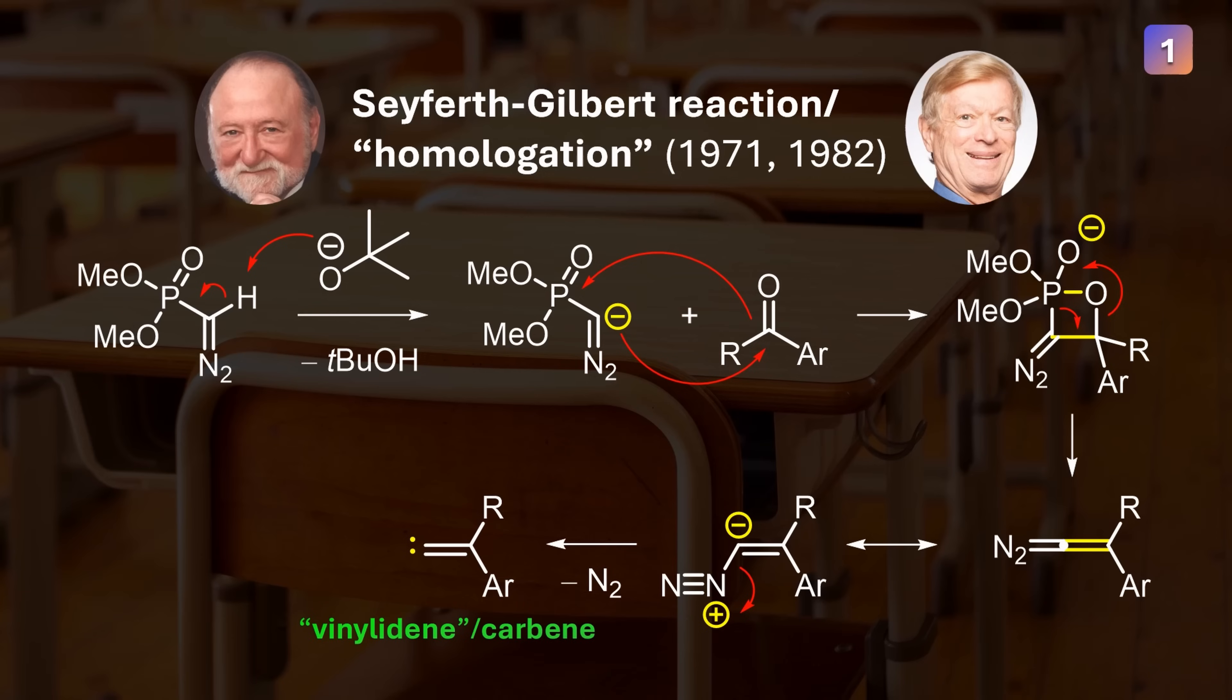This is so energetically awesome that the carbon is left with an electron lone pair. This is a carbene because it has just 6 valence electrons instead of the 8 desired ones. Thus, it is pretty reactive and can rearrange to the alkyne. The ease of this rearrangement depends on how likely the substituents can undergo a 1-2 migration. This is easiest for hydrogen or aryl rests, which have a lower energy barrier compared to alkyl rests. To draw the parallel to the Wittig reaction, we are again adding one carbon, but instead of appending a chain through an olefin, the transferred carbon is sandwiched between the two pre-existing substituents in the alkyne.